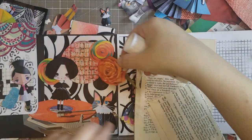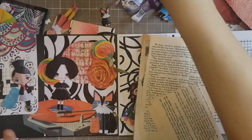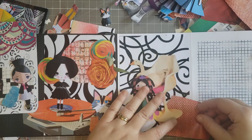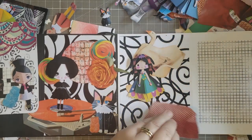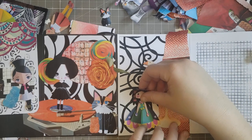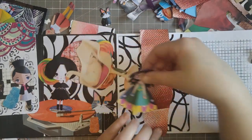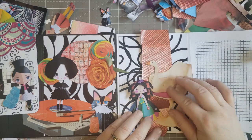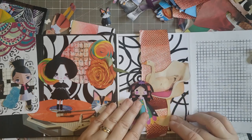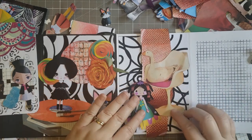But the problem is, if you harvest magazines not close to when you're using it, then you totally forget what you cut out. And it takes a little longer, I think. If I were to do more like Nicole, and just cut out a bunch of stuff and then use it right away, it might benefit me better. I don't know. I mean, she doesn't have to have the goose as a pet, but I was thinking if I used all 3 of these in this glue folio, then it would help. My fingers are sticky. I need to get a little wet sponge like Nicole uses.